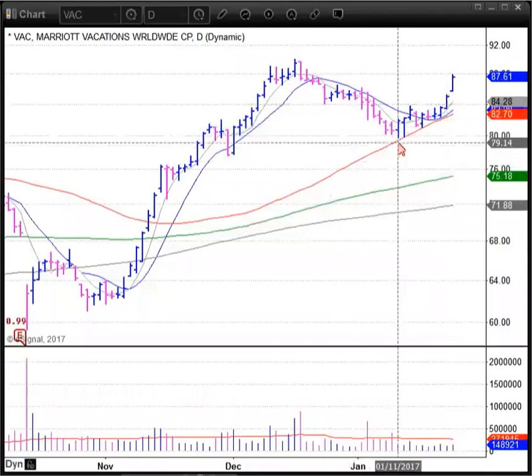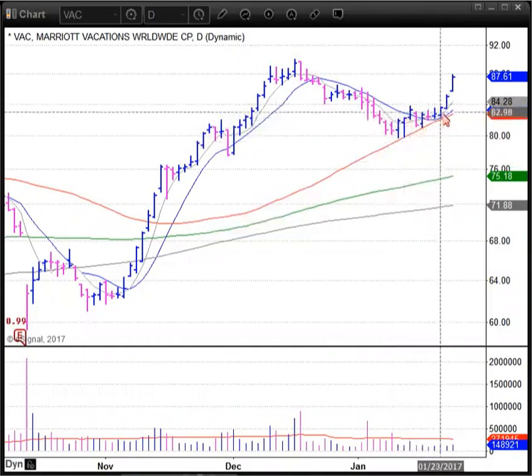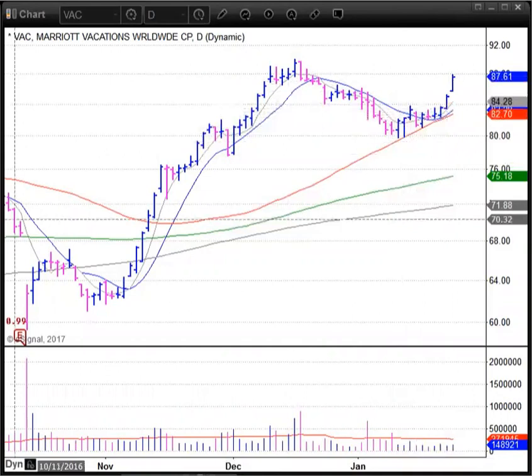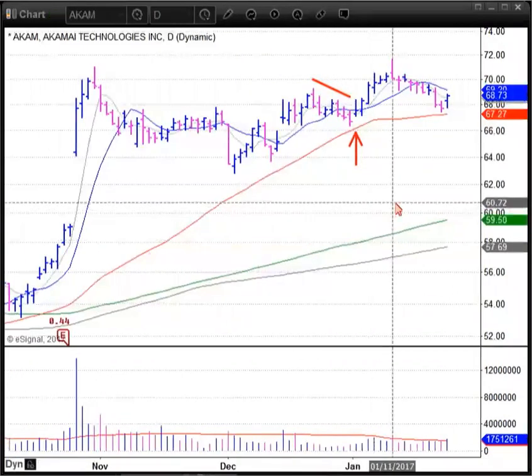It actually formed a pivot, but it's a pullback to the 50-day. So this is your first pullback to the 50-day, and this is forming a low cheat, right? Very nice little low cheat right to the 50-day, and it's moved up from there. Now, how about in a base, like I was just pointing out?